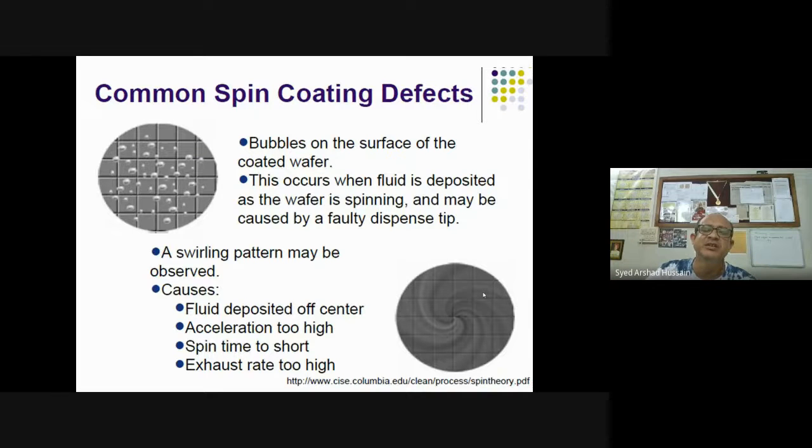There may be some pattern, and also you have to play with the speed, because when you want a particular speed, say 2000 rotations per minute, or maybe 6000 rotations per minute, once you start, it will take some time to reach it. So this acceleration is very important. It may affect the film, so you have to play with this kind of thing. Also, spinning time is very important, so you have to play with these parameters: spinning time, then acceleration, then concentration, deposition. During deposition, you have to be careful. There should not be an air bubble, to have a uniform thick film.